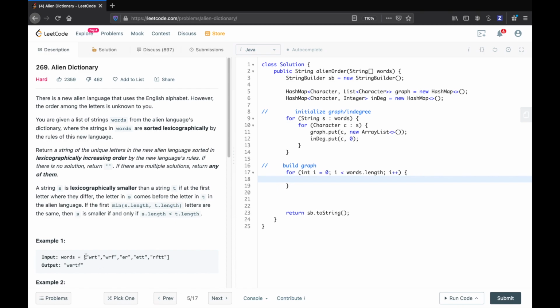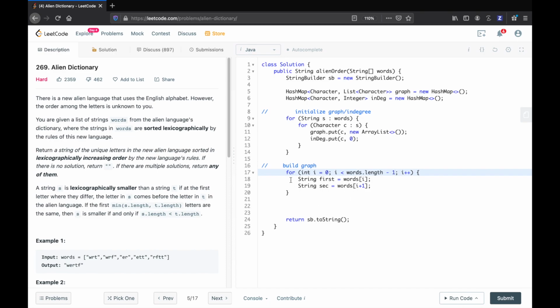Now we always compared each pair, right? So I'm gonna get the first word and the second word, and I'm just gonna hold them in some variables. So string first equals words i, string sec equals words i plus 1. Oh, and that reminds me, since we are accessing i plus 1, to make sure we're not going over the bounds of the length of our words array, we're going to iterate all the way to words.length minus 1. So we don't go over, and that way we don't get any errors.